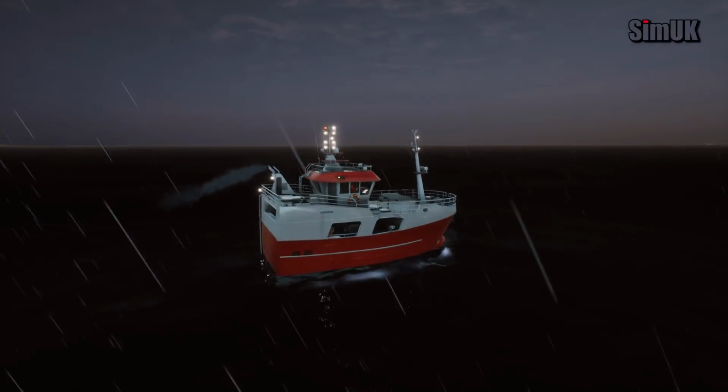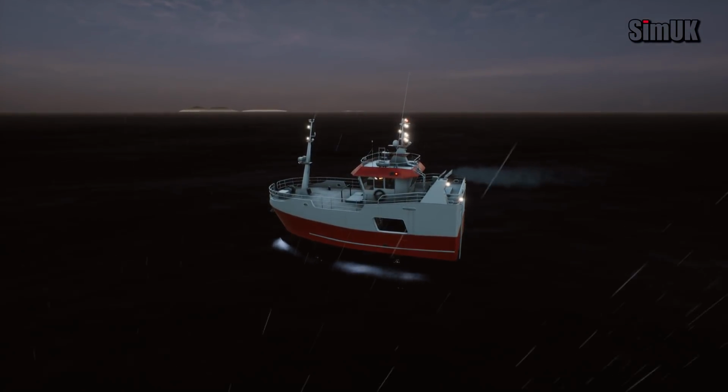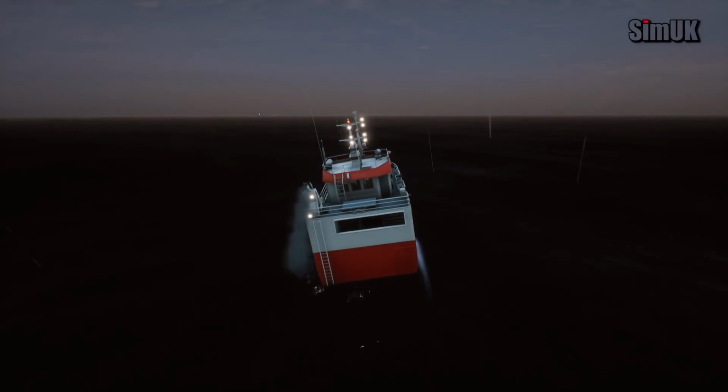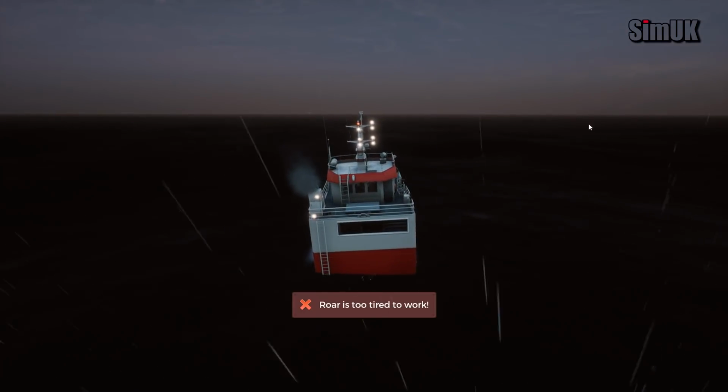And now we can see why we're bouncing around, because there are some waves out. Nothing big, just minor, gentle little rollers. But yeah, enough to get the Vibeki bouncing and rolling around like she should be, which is cool.